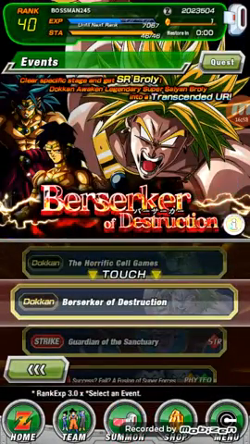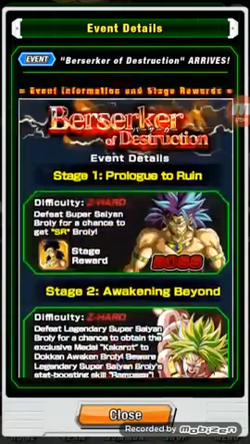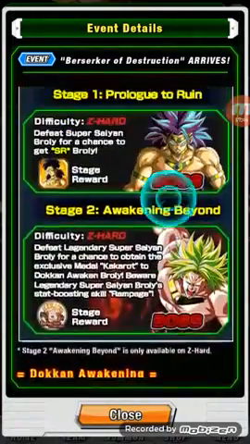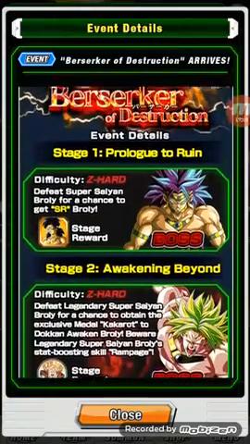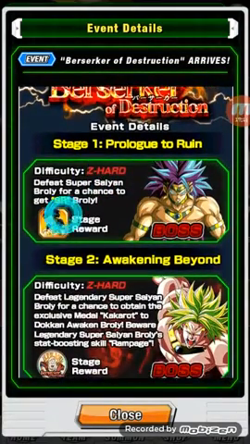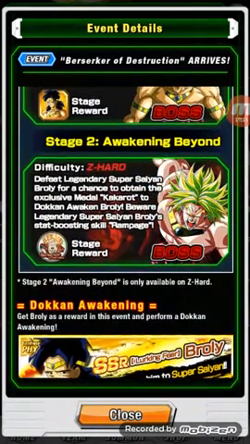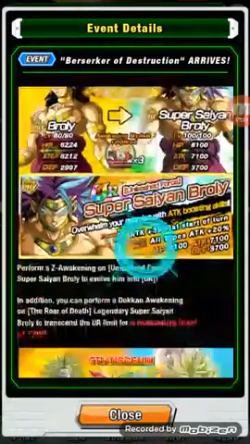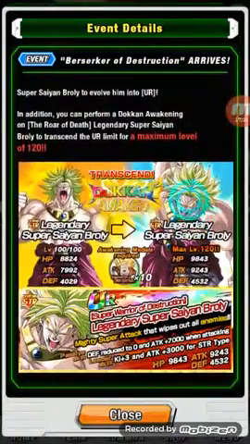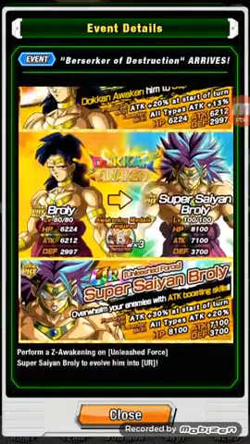And Broly, who I have on my team as well, is really good, but really hard to beat, because you have to use the Rampage. So, pretty much you can farm this Broly on Z Hard stage, level 1. And for the Z Hard 40 stamina fight, you get the medal. And what I said earlier, how Broly, when he's Dokkan Awakened, his super attack attacks everybody. It's really perfect for World Tournament and overpowered.